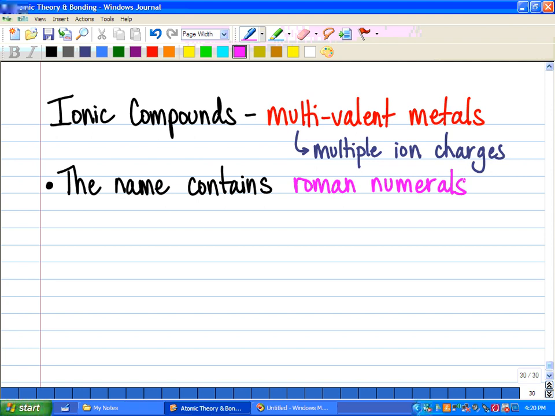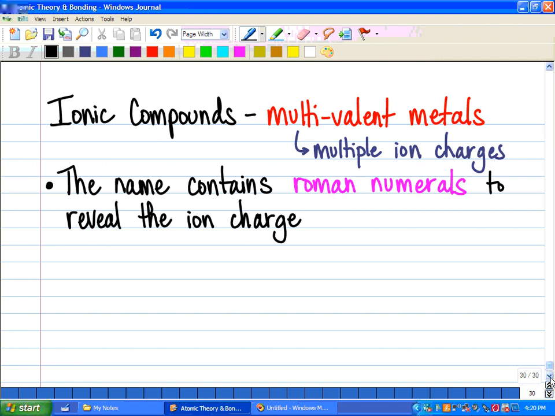Roman numerals reveal, or tell you, the ion charge. Because we have to know if we used iron 3+ or iron 2+. And the name is actually going to tell you that.